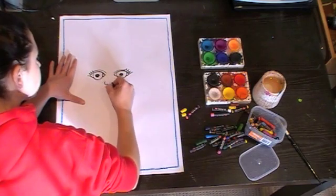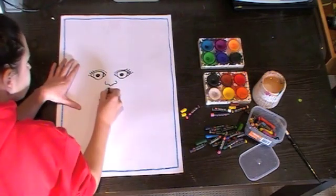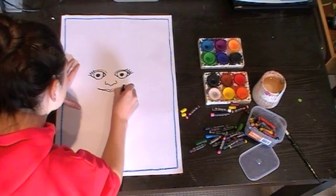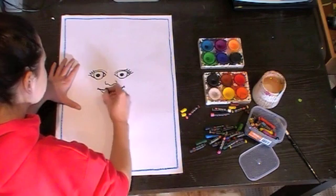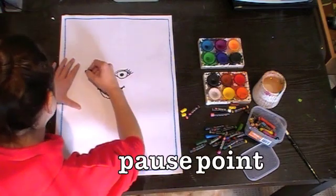Next thing we do is our nose. Three wiggles, just like that. Next thing we do is our lips. There's the top lip, like that. And next I'm going to create the bottom lip. There's one. Okay, and draw a line across. That's where we're going to have the teeth.